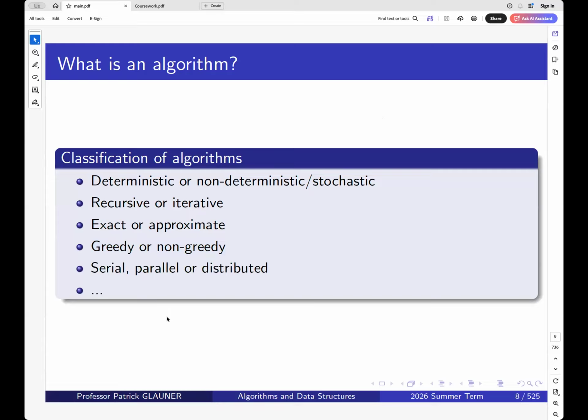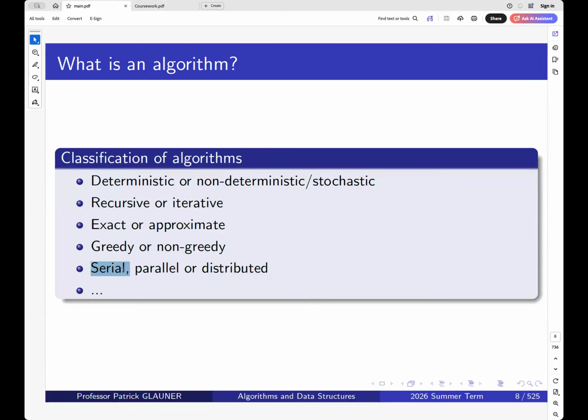And then algorithms can be serial, parallel, or distributed. So serial would mean we have our sequence of instructions and we would run this, while parallel would mean we have multiple threads or processes to run these computations in parallel, or you could even distribute the computation among multiple machines.